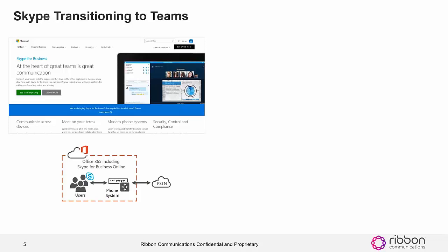So they decided to add some functionality, and we worked closely with Microsoft to launch what they called their CCE, or the Cloud Connector Edition, which allowed customers to leverage their own SBC on-prem and bring those calls up to Skype for Business Online. And that worked really well, especially because calling plans, which Microsoft had introduced, at the time had only covered, I think initially just the US. So really it was a US-centric offering. Over the years, they've gone to about 10 countries, but still not a pervasive service.